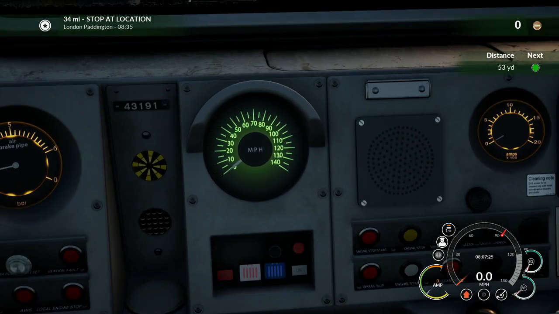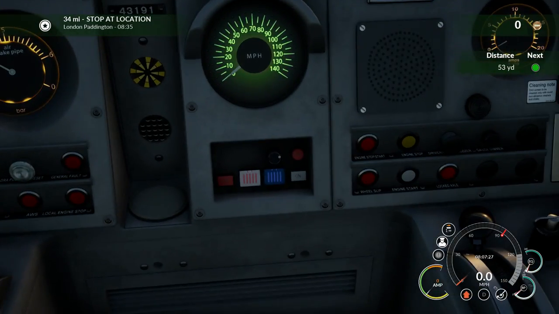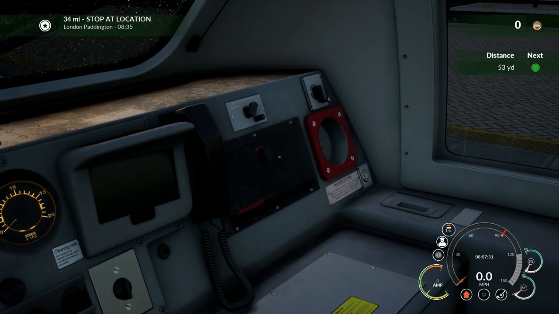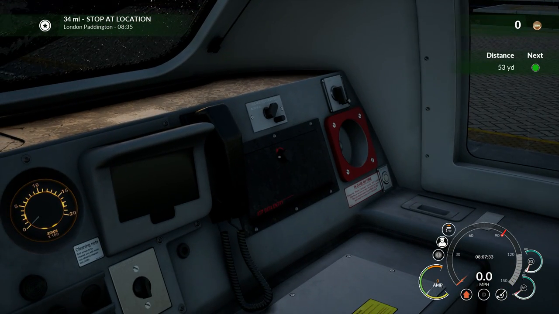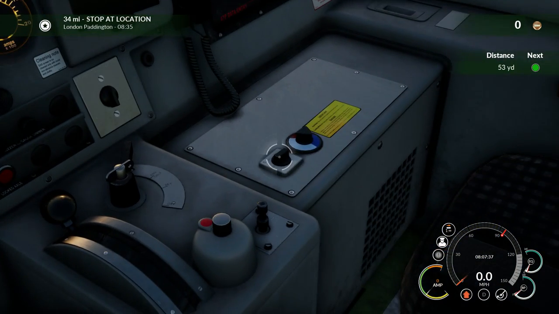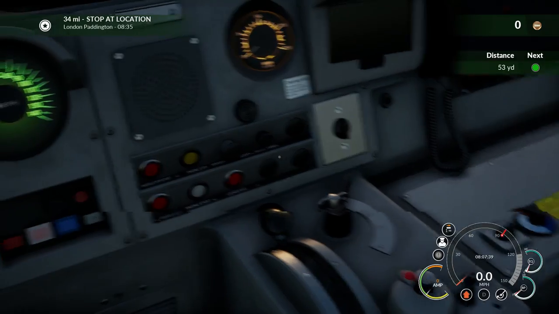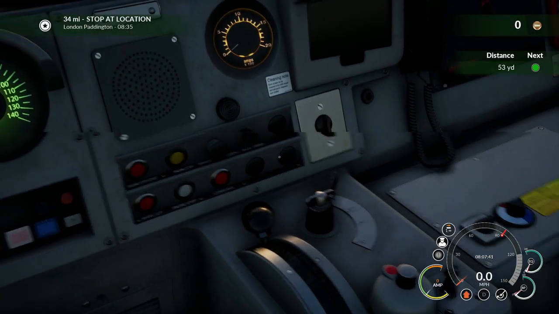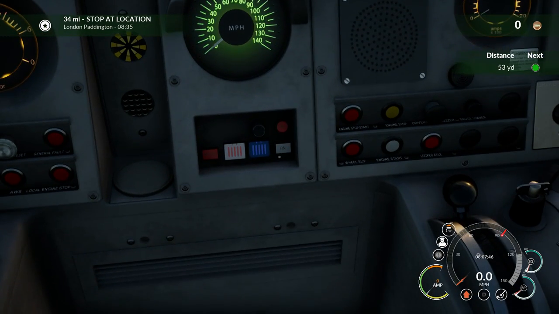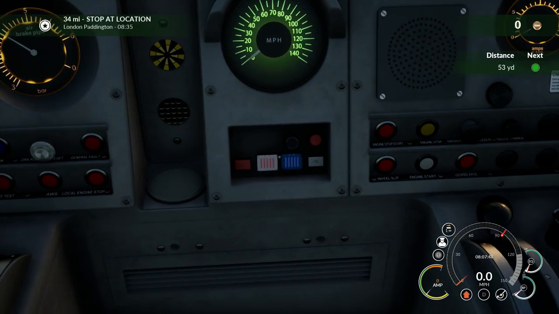I don't know. Someone said that the ATP does work. I have not found a way to get the ATP working. There's a control system here. ATP data entry. That doesn't seem to do anything. We've got brake tests over here. We've got the horn here. The ATP buttons should be here, I believe, to switch them on. Or even these, actually. These work?